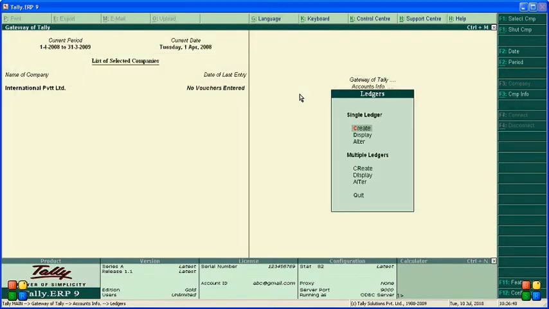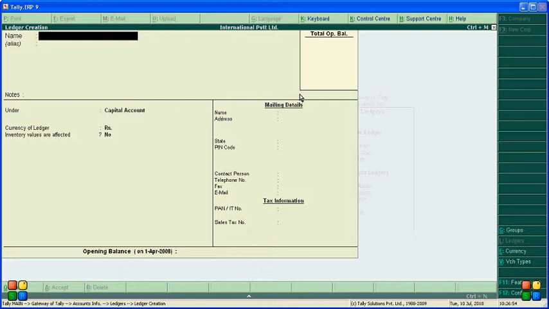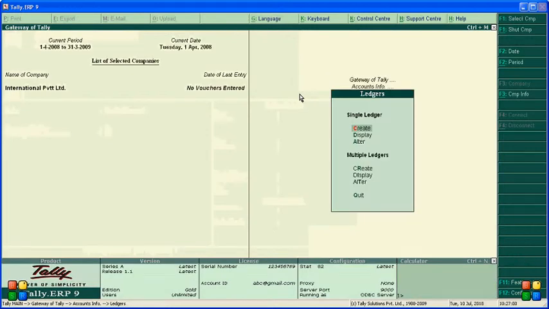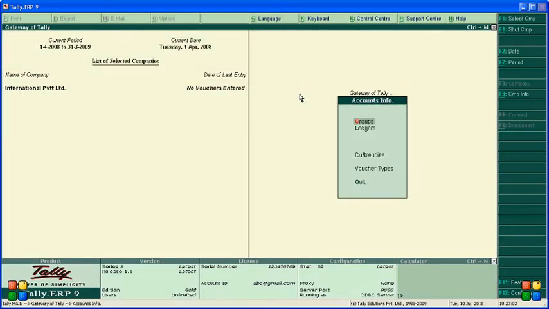Let's create other things. That was fixed assets, so now create current assets. Current assets we have to create separately. For example, cash is separate, bank is separate, so create them separately. First, let's create debtors. Before creating debtors, if the company wants to divide debtors into two groups, local debtors and outstation debtors, because the company is dealing with multiple clients.